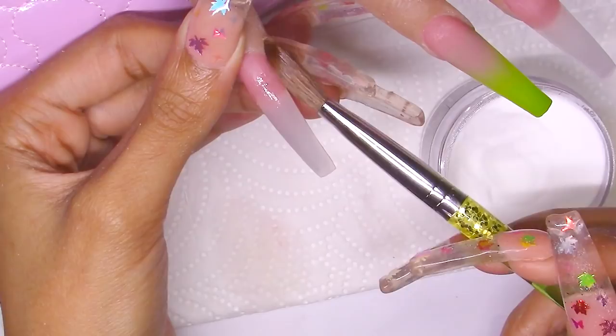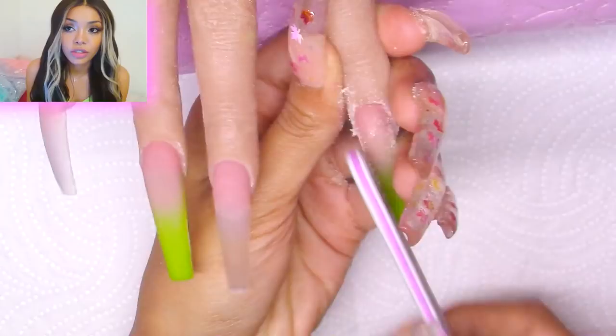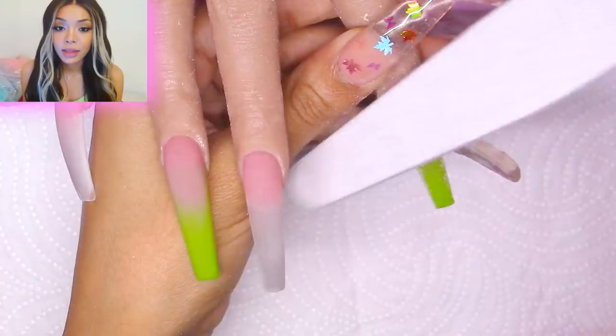So I'm going to hand file today on camera. I usually don't do this, but like I said, I felt like just keeping everything in. Because I love these hand files so much, I was like, let me just hand file today. So I just hand filed.